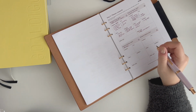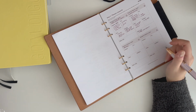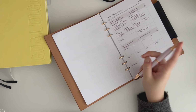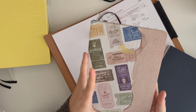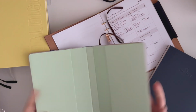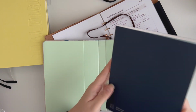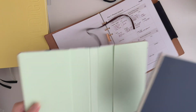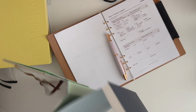So this is gonna put a little bit of a spanner in the works, because I did design my cover. Where did I put it? Where did I put my cover? If you didn't know, I designed a cover for Mosseri this year as part of one of the art markets that I was on, and they gifted me a cover that I designed.